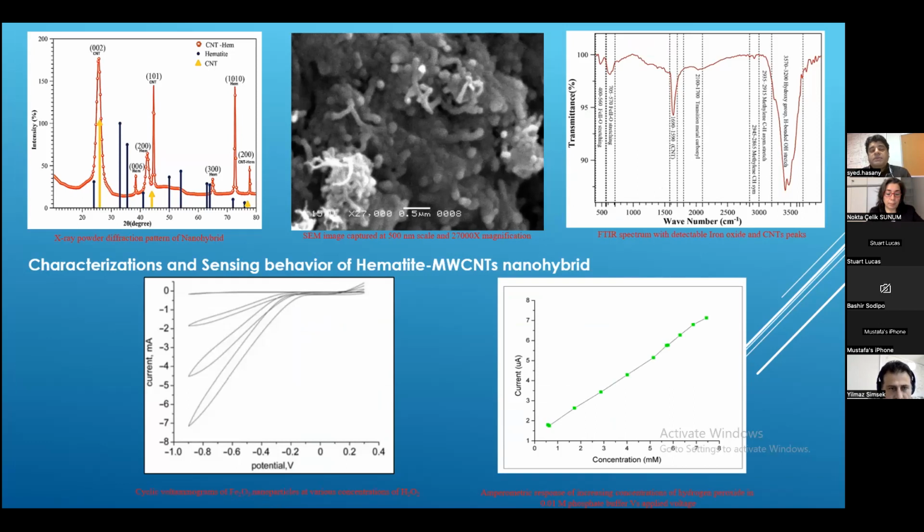We can even differentiate between hematite and maghemite by looking at the color of the finished product. Hematite is reddish brown in color, like a brick color, whereas maghemite is light brown. So you can distinguish by even looking at the color of the product whether this could be hematite or maghemite. But by XRD, we can distinguish through these two peaks.